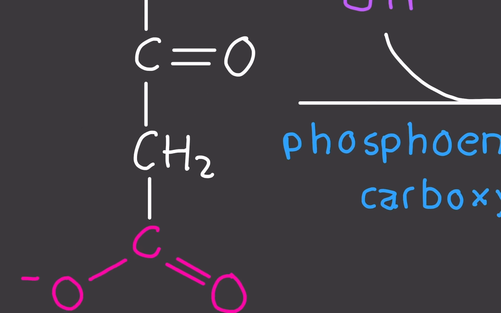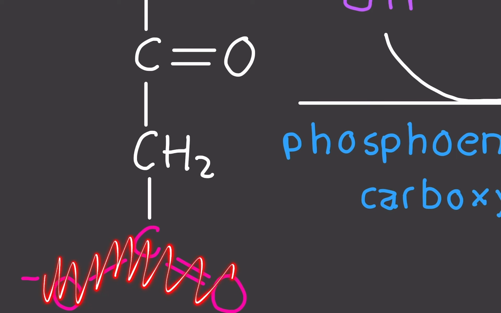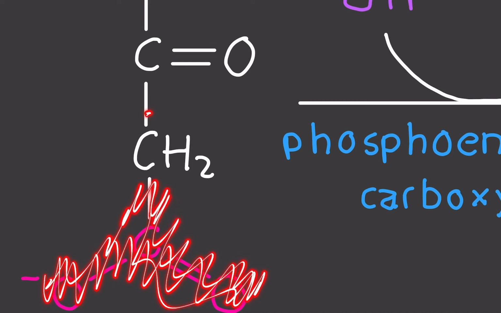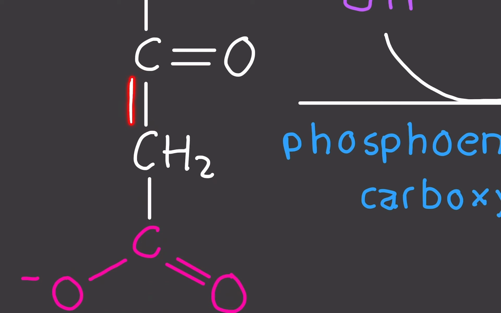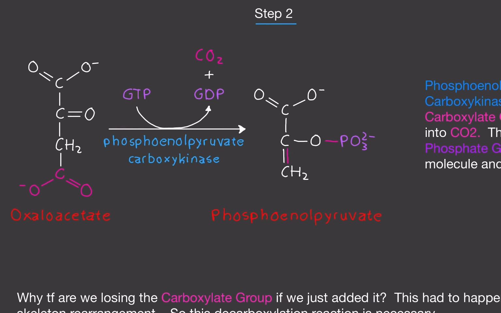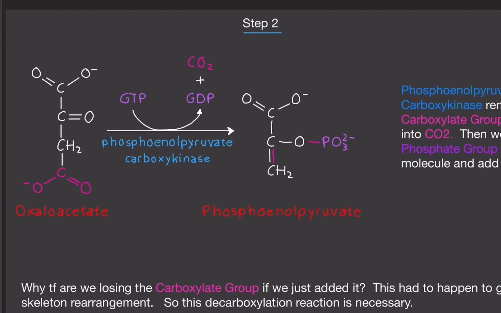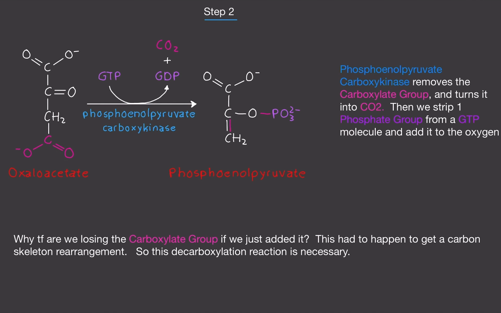So, once again, why we're doing this is we take this, we shred it off. Now, the CH2 has 3 bonds. 1 and then 2 from the hydrogens. So we're going to instead create a double bond here. That's what we're doing. Because the carbon cannot have 3 bonds, it must have 4 bonds. And that's why we're doing this. So to really sum up, we're shredding this off, making a double bond between the carbon and the CH2, and adding a phosphate group to the oxygen in exchange for a double bond to a single bond.